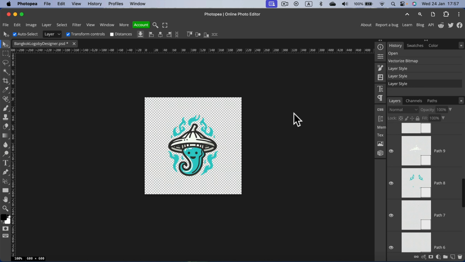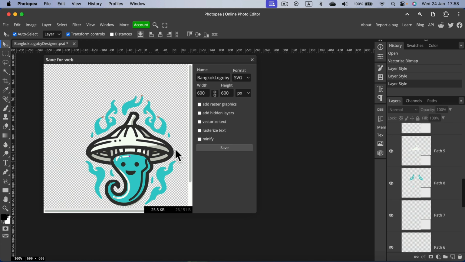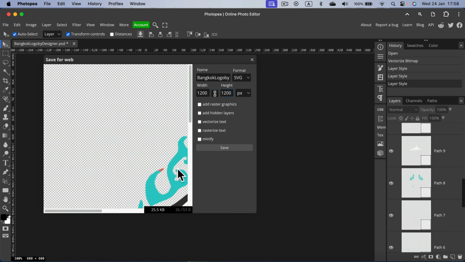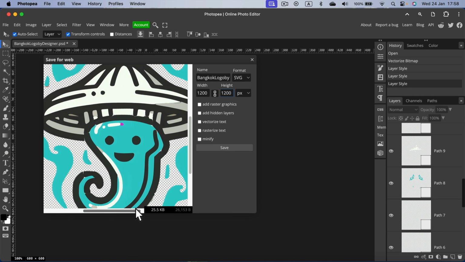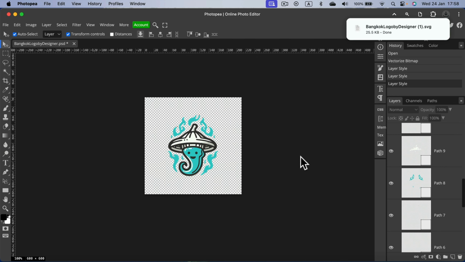We are not only turning our PNG into SVG, but we also make some color changes. To save it back on your drive, you simply head to File, Export As, and this time I want to keep it as vector, so I will select SVG as my format. You can even change the size of it because it's SVG. If we give it a double size, scale it up, it's still nice and sharp. That's the advantage of vector graphics. I click Save, and we are done. We just turn our raster PNG into vector SVG for free using Photopea.